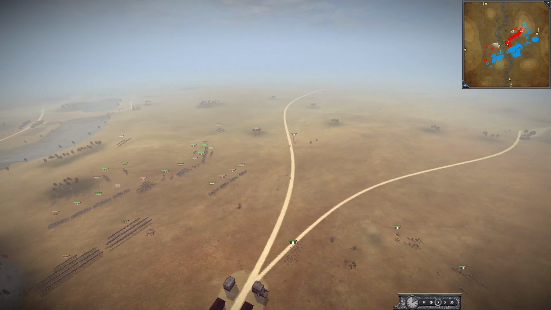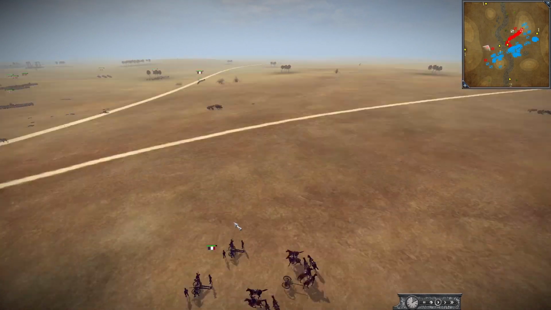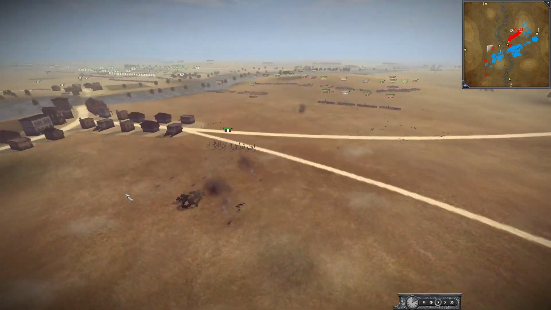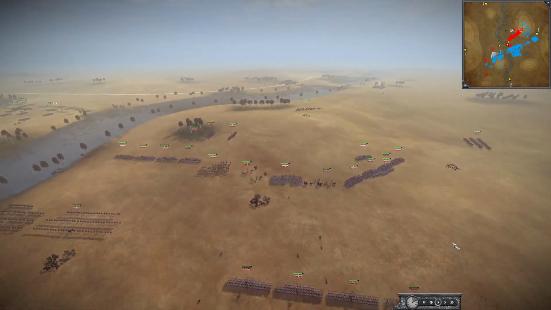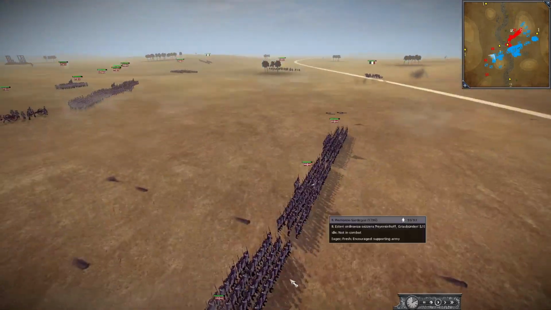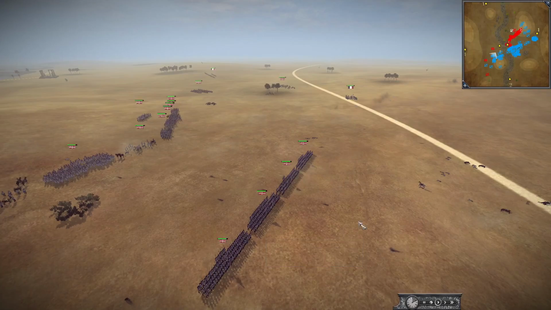But to be honest, I imagine Piedmont's quite happy with this. Piedmont's happy if the French over here are probably taking their time, being really slow. Horse artillery there looks like it's limbering up, going to get a bit closer maybe, or just get a better position. But yeah, Piedmont will be loving this. They'll be like, yep, we're down to just take it really slow.